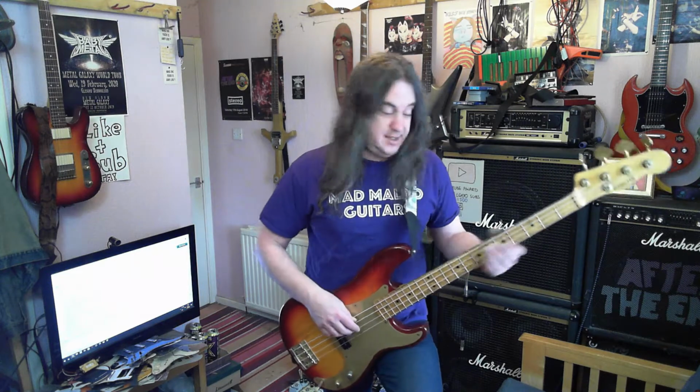I think the problem I had with the double neck was I had to have the guitar turned down really low, and the guitar didn't really sound that good. When you've got the volume at half, it didn't sound as good as it did when it's up at full. But if you had the guitar at full and the bass at full, the guitar was much louder than the bass. So it might have a use in that.